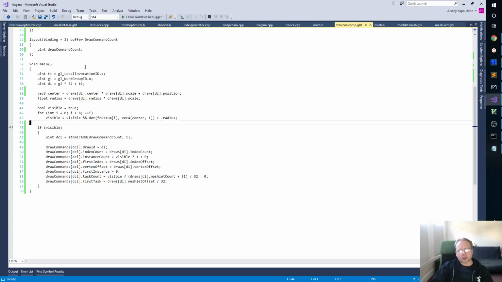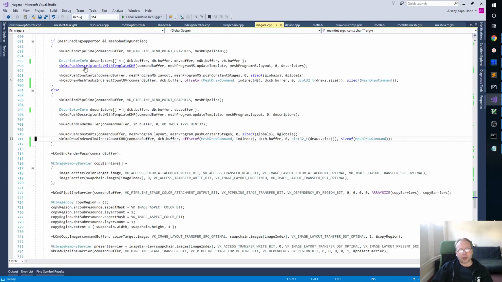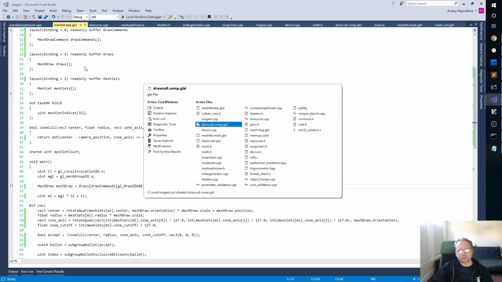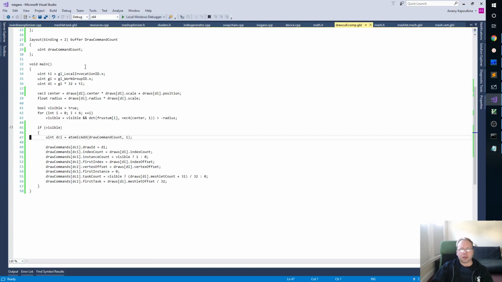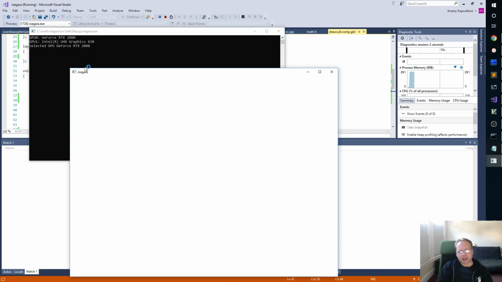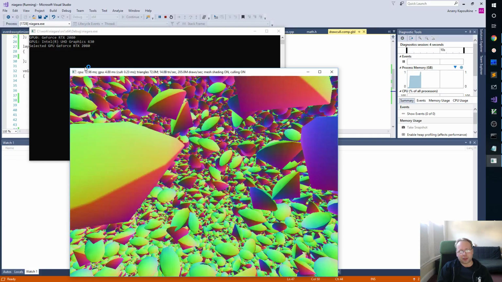Let me commit this code. So the thing is, this is not a very efficient thing to do because we are doing the global atomic access for each draw call. I was hoping that this wouldn't be very fast when we do culling, but I guess maybe it's fast, but maybe it could be faster. So I guess let's try this anyway.